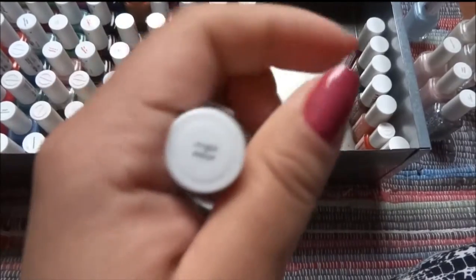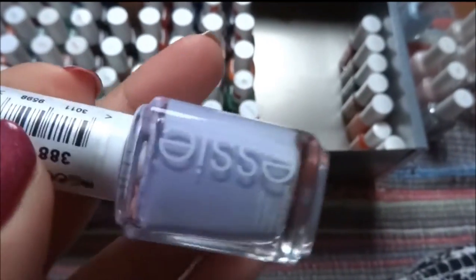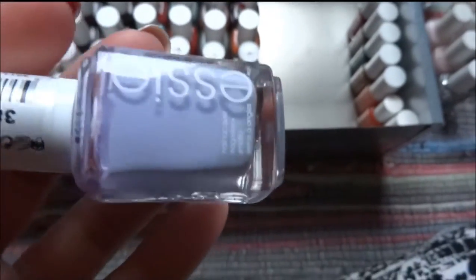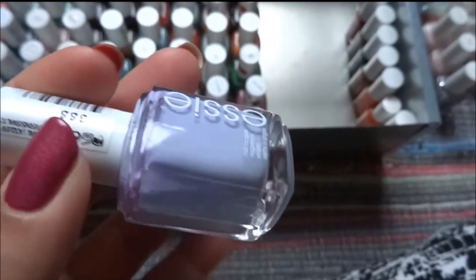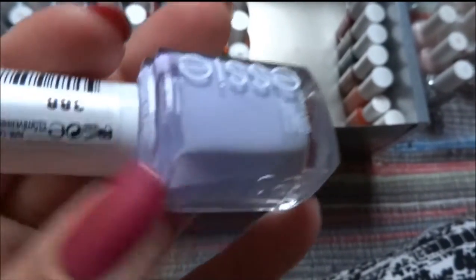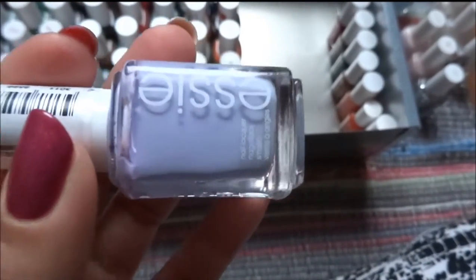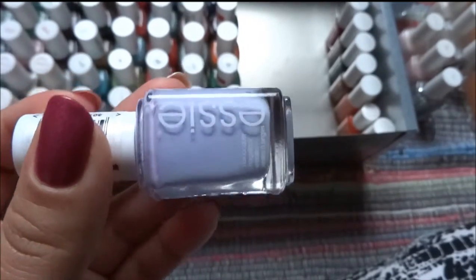Then we have Virgin Snow that I got in last year's advent calendar. This is also lilac. It doesn't show in the video. It's more, well, more purple. It looks more blue here in the camera. Well, at least in the camera. I don't know if it's going to show up in the video. So yeah.